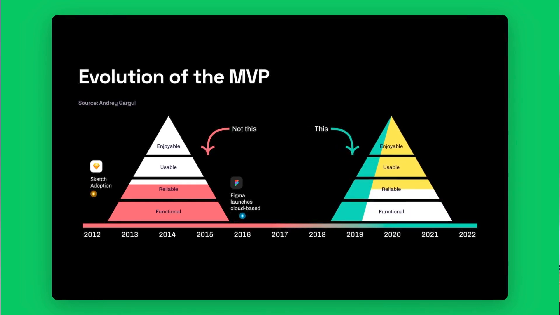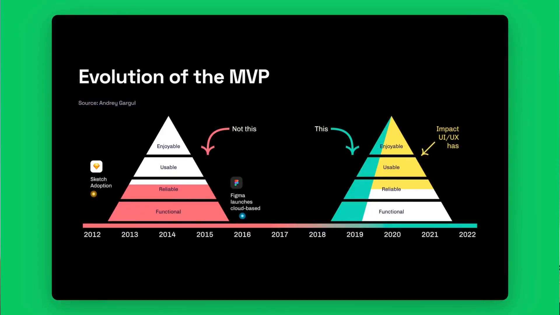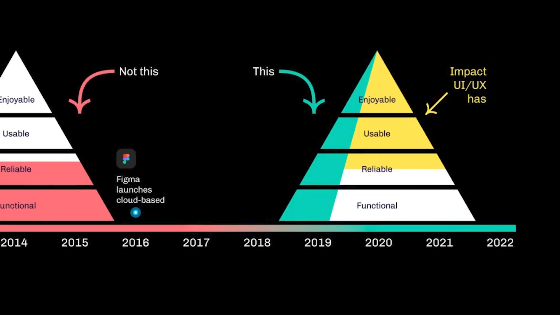Now UI/UX tools and expertise are so accessible, so advanced, and so efficient that trying to cut corners in design in the name of being a scrappy entrepreneur is part of an outdated hustle culture which is frankly dying — or at least should be dead. Why cut corners when it's super easy to build a polished product from the beginning? Today, the MVP requires you to focus on a few yet specialized set of competitive features to differentiate while still being functional, reliable, usable, and enjoyable. If you have your house in order with a scalable design system, you can easily roll out features fast to transition your MVP to a fully flourishing and ever-expanding product.